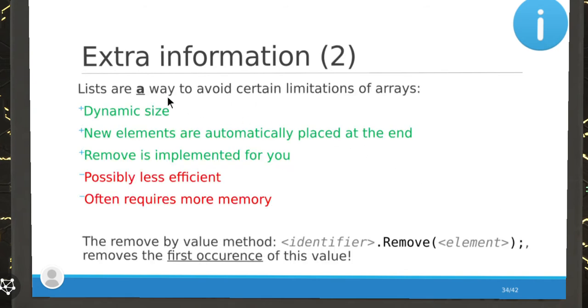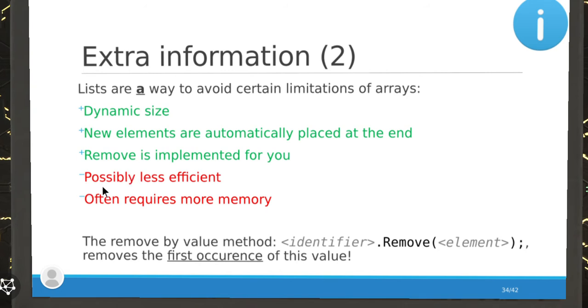This is also going to skip. So lists are a way, because there are many ways, to avoid certain limitations of an array. It is dynamic in size. New elements are automatically placed at the end, and removing is implemented already for you.